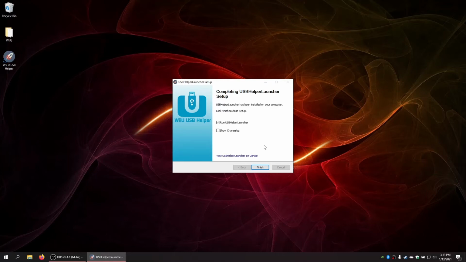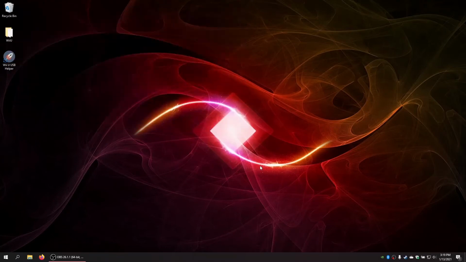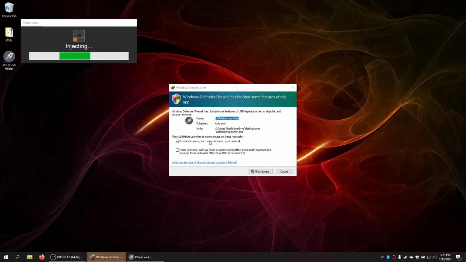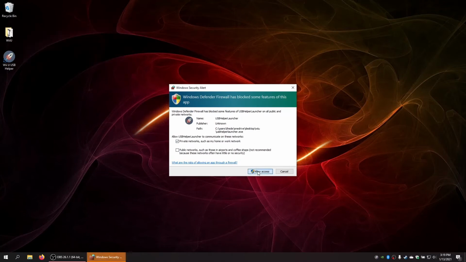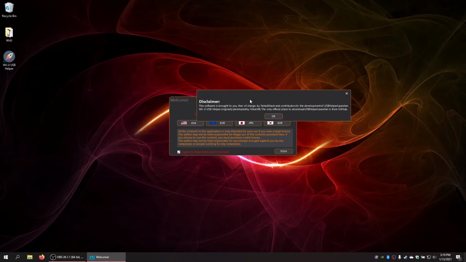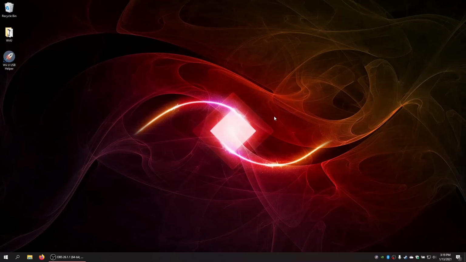Okay, so all the files are downloaded. So let's go ahead and run it. It's going to come up with this firewall. You'll need to allow it to access so it can download the files it needs. The first pop-up screen we get here is you have to accept the license agreement. So click this white checkbox on the bottom and then select your English language. You'll get a disclaimer that says make sure you didn't pay for this because it should be free. Click OK.